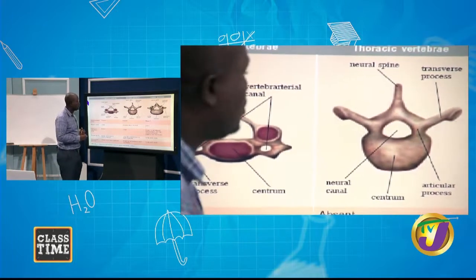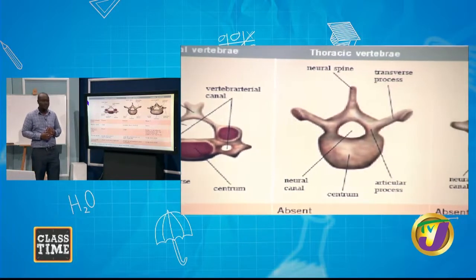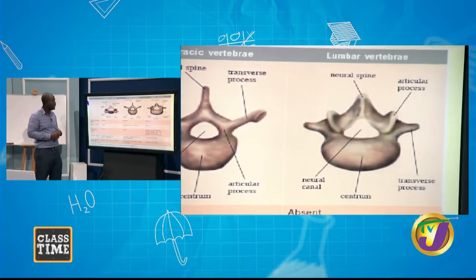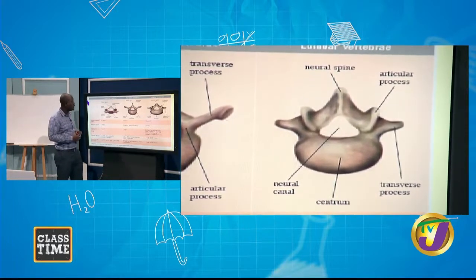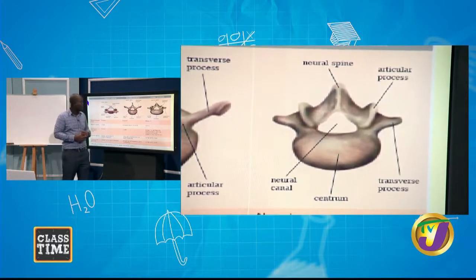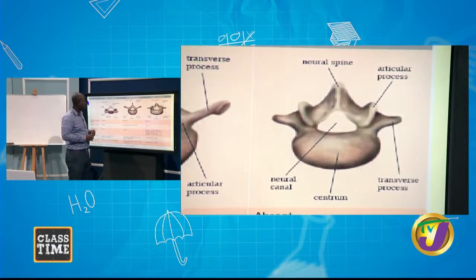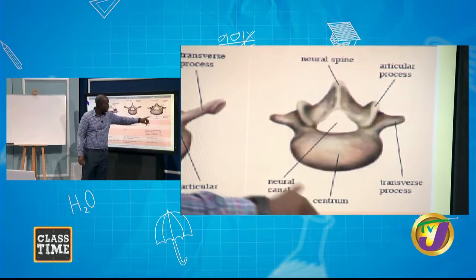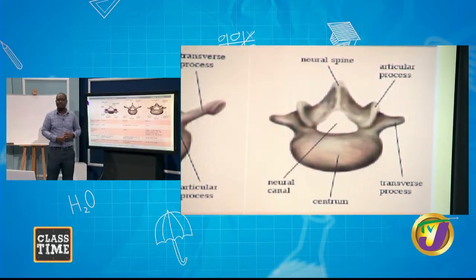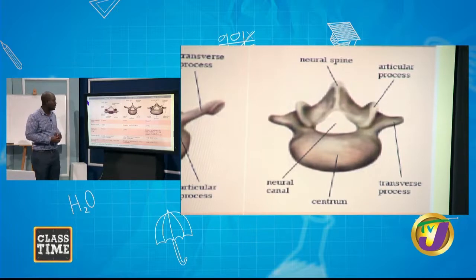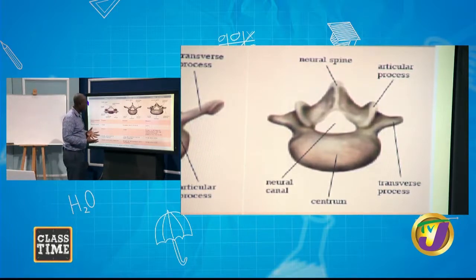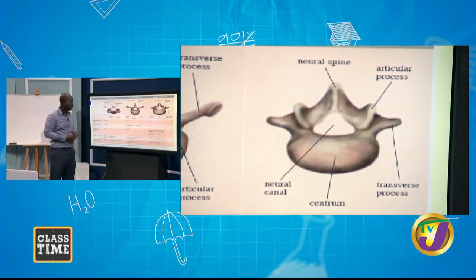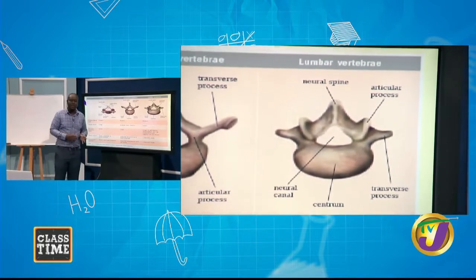Now the next one is your lumbar vertebrae. So remember, thoracic vertebrae, long neural spine, short transverse processes, small neural canal. The lumbar vertebrae has long and wide neural spine. They also have long and wide transverse processes, and their centrum is very large. So they are considered to be one of the largest vertebrae in the human body because their centrum is very large, and their centrum is large because they're at the lower back, so they need to support all the weight of the body. So their centrum is what stands out in that particular vertebrae.